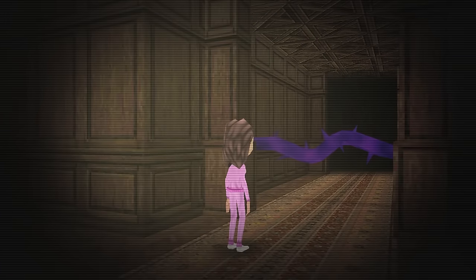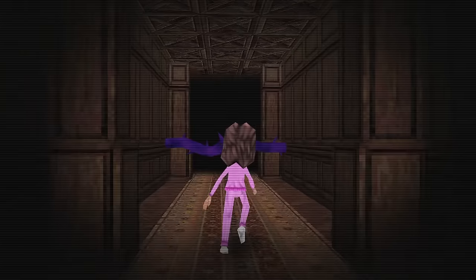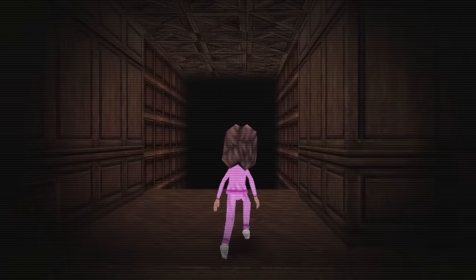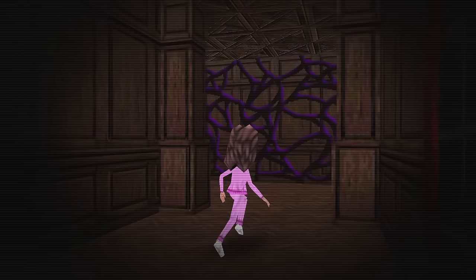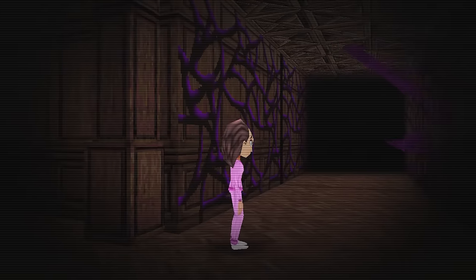Oh man, I remember these things. You gotta duck underneath them. Okay. Like that, look at that. Go. Nice. Ooh, what is this? Like a mass of vines everywhere.